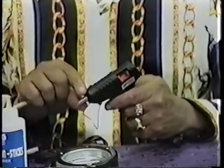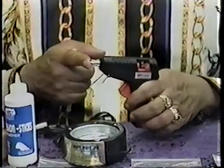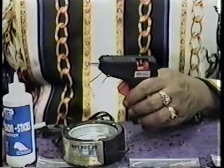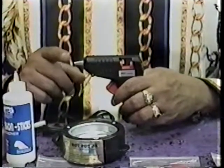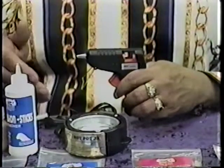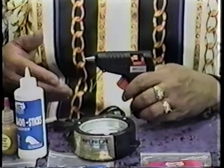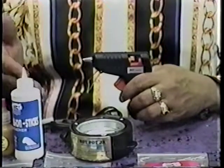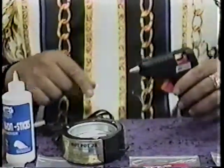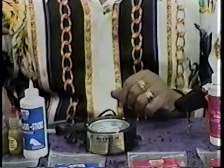And you may have to take a little rag and wipe off the nozzle. Now remember, with our Pro Fusion gun, our tip never gets hot enough to melt the hair. So you can have our hot hair gun plugged in all day long, and you don't have to worry about it getting so hot that it will burn the hair, like you do have to with some other company's guns or some curling irons.